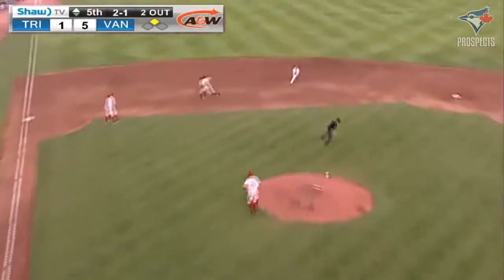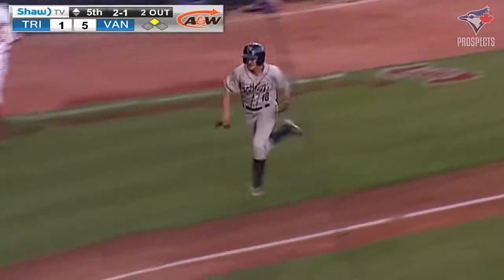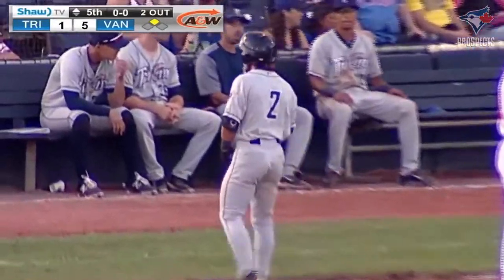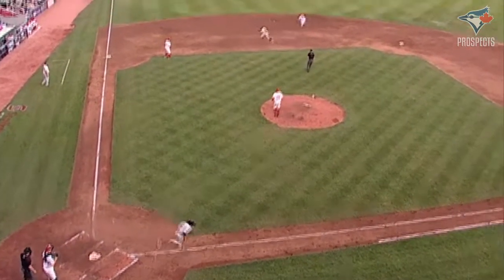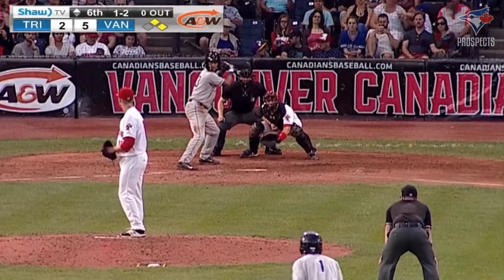Ball chopped out to the shortstop and Wormuth has it go off of his glove — and that will produce the run. Just like that, it's a 5-2 baseball game. I'd love to see the replay on this one, because this is a real tough decision that Wormuth has to make. Does he stay back on the baseball or does he come to Spokane?